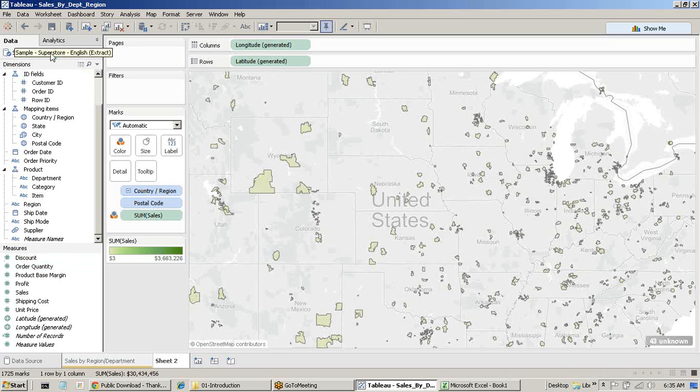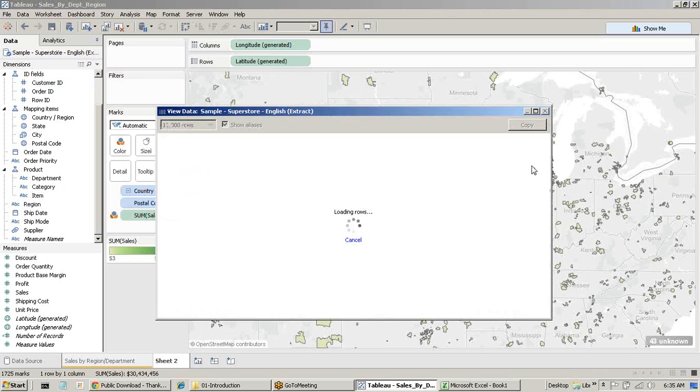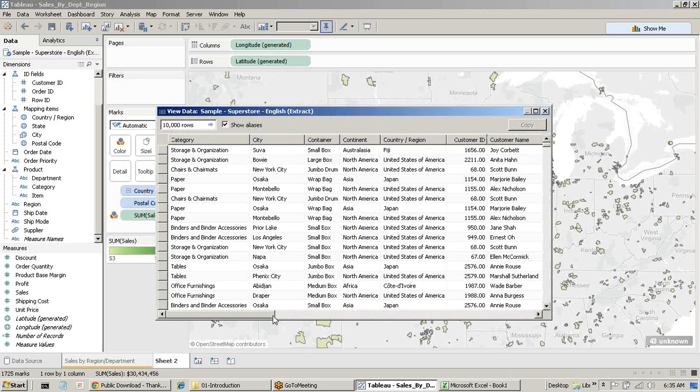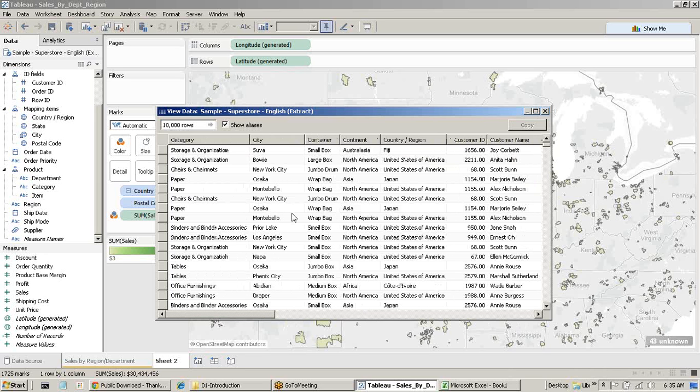The whole report I built, I didn't need to know what is there in the background. It's a black box for me. So you just do a view data, you'll see data in a flat way. This doesn't make any sense. We don't need to worry about whether this data is in Excel or Access or Redshift or Teradata, Netezza, whatnot, or Hadoop. Once data is in, it will be in this format, so you could report on it.